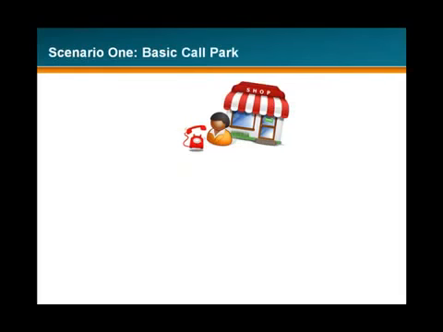Our first scenario is a small business who has deployed basic Call Park and are looking for a solution that works with their existing phone sets without making any changes. As there is no dedicated receptionist, incoming calls go directly to each employee. However, sometimes the employee that answers the call is not the correct person to deal with the issue. In our example, Sally answers the call, but quickly discovers she doesn't have the expertise to answer the question.